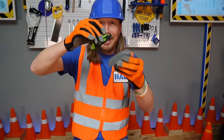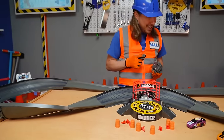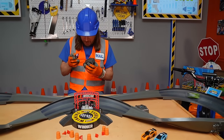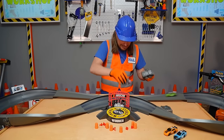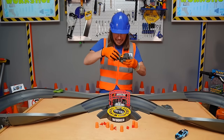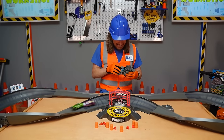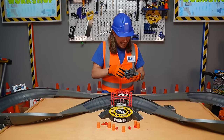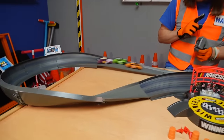Whoa! There it goes. Here we go. Oh, wow. Check it out. All right, so we got one. Let's put on the next one. Charge it for a few seconds and let it go. There's two. There's three. And there's four. We've got all four cars going at one time. Oh, they're neck and neck.